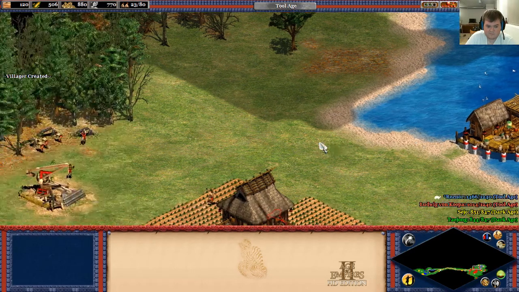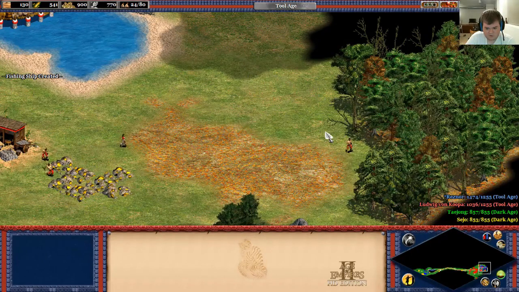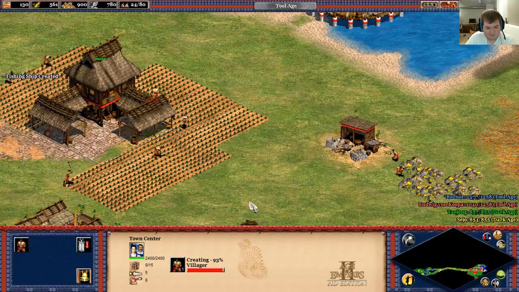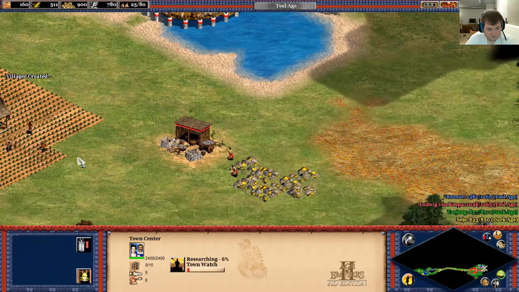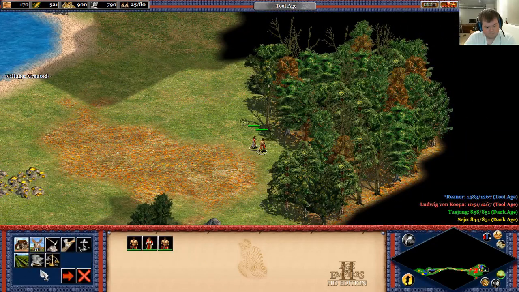So if you're looking for a good spot to build the market, I think back here would be best. AKA where I'm already sending my villagers to gather. Oh. Hmm.